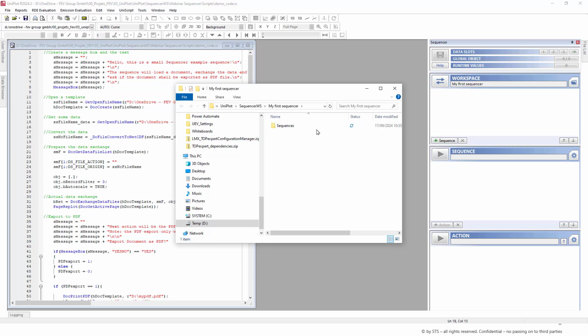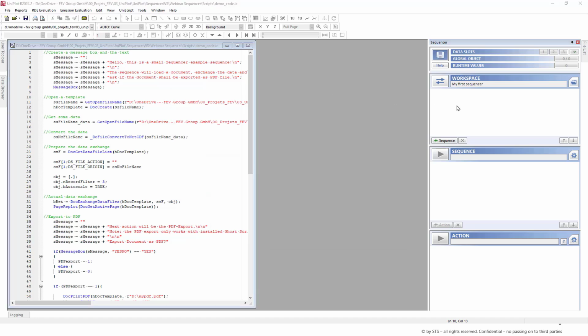The idea of working with this kind of folder is that afterward you can share it with anyone and make it available for use on another computer without any compatibility problem. I will place a few documents that I will use for this presentation. So, a layout and some random data that I'm going to plot. So, we have our workspace, our resources. We are now going to start creating the actual sequence of events.